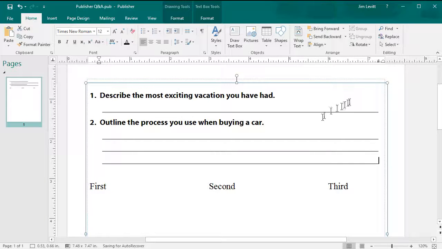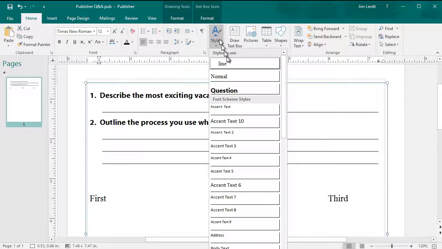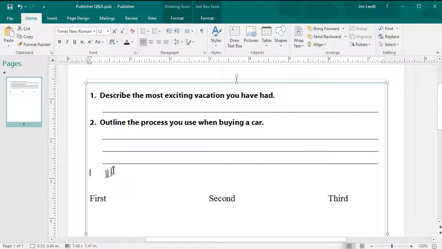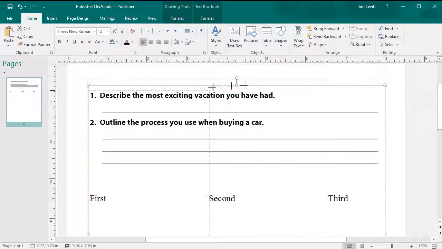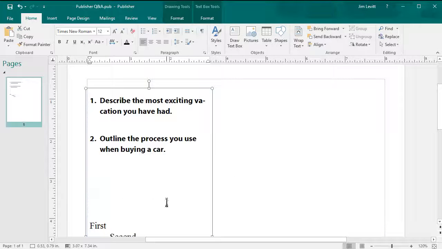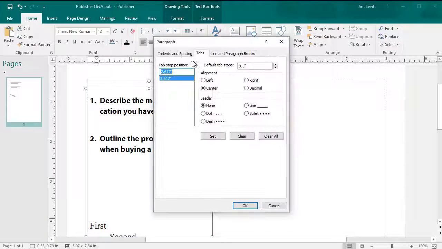The other nice thing that you can do is you can change this in case you're in a document, say you're in a part of Publisher where you don't have this kind of width. I'm going to click on the style and turn this paragraph back to normal. And let's assume that now my paragraph is only this wide. So what can I do? Well, I can do the same thing. I can create a new style for this kind of width. Let's say I want this to be indented this far, and I'll click on the tab over here, double click, and I'll say I want it to be right with a line, and set it, and click OK.